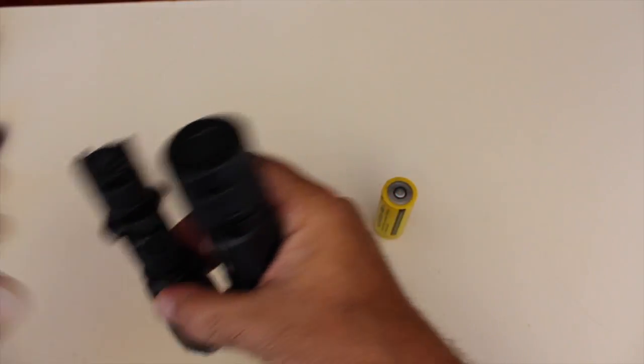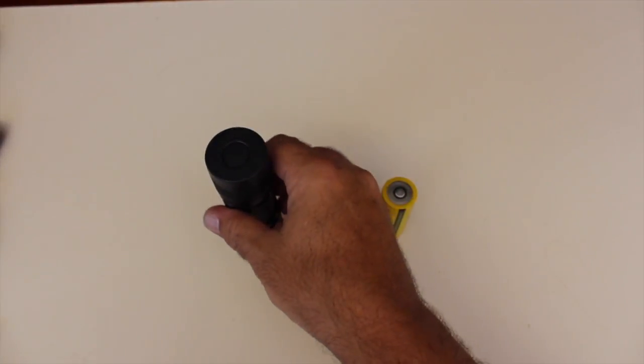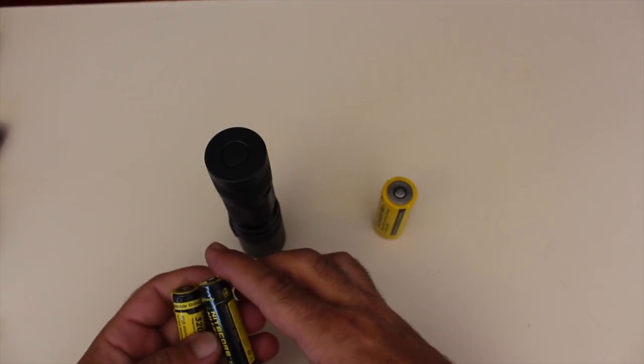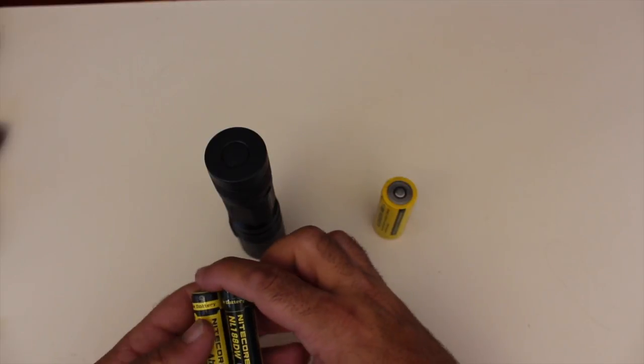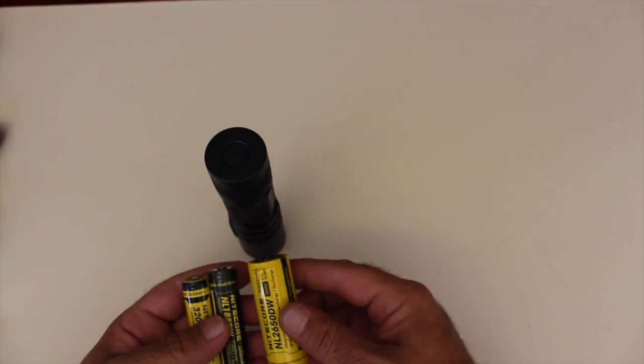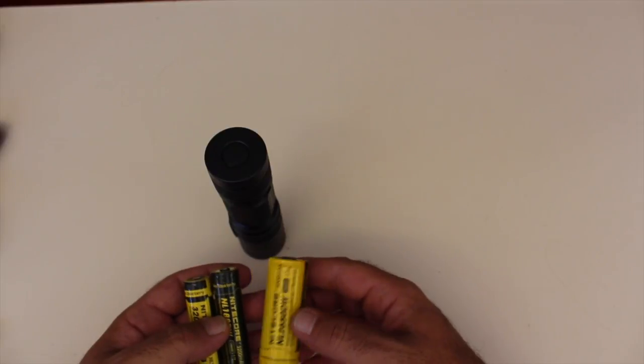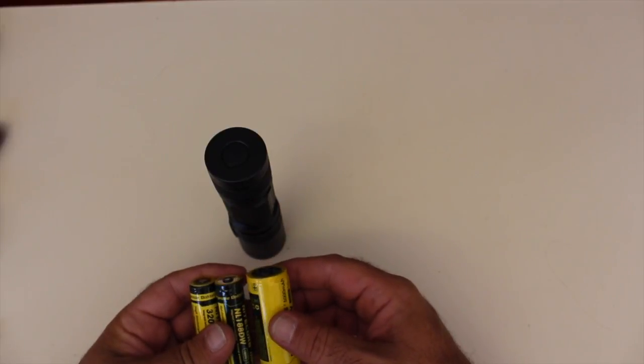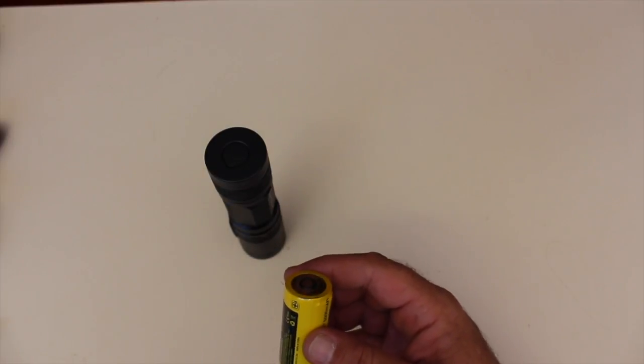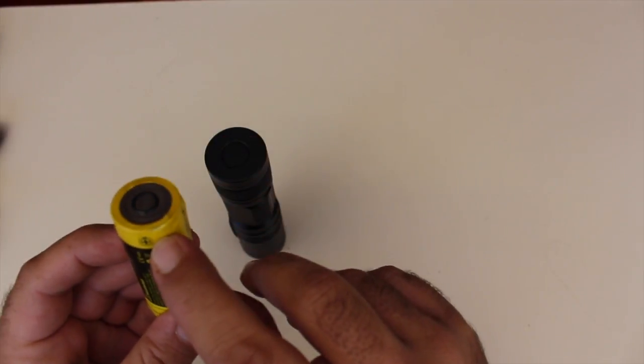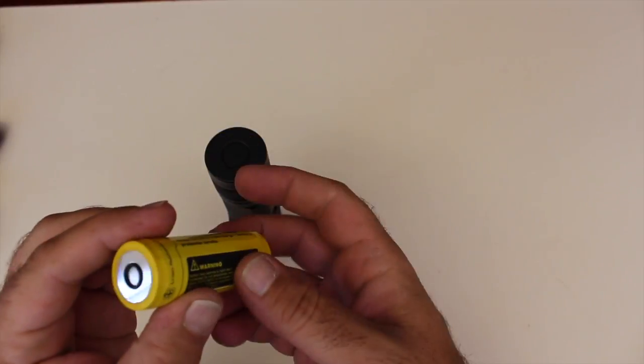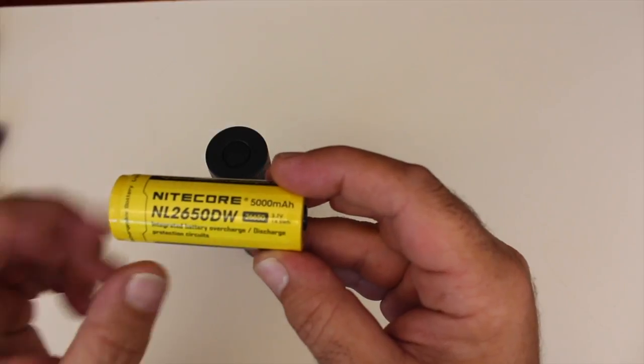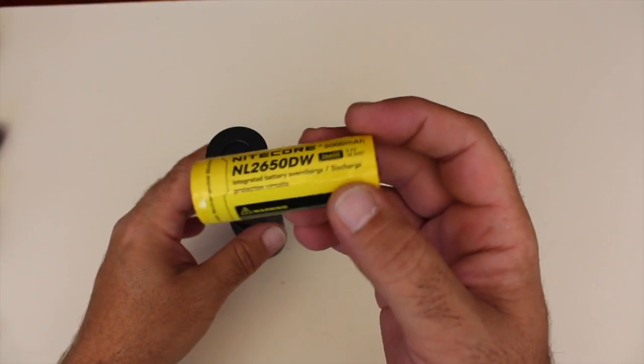Comparing the battery sizes, we have the normal 18650 and the 18650W compared to the R40's special battery. It's quite much bigger. You'll also notice that on the battery itself, you have the positive and negative terminals on either side of the battery. The battery also comes with overcharge and discharge circuitry protection built in.